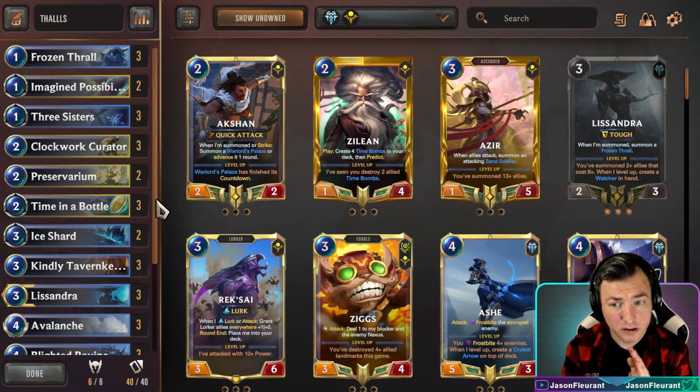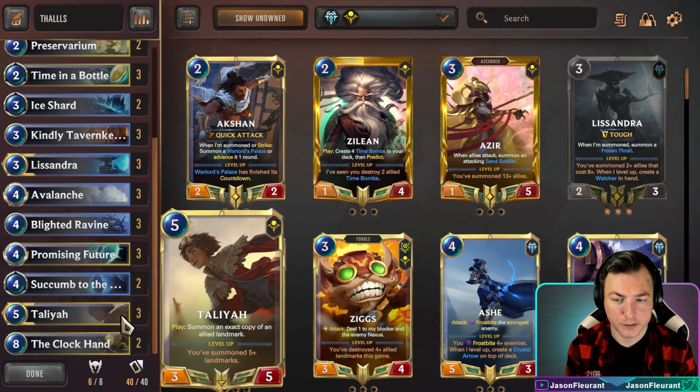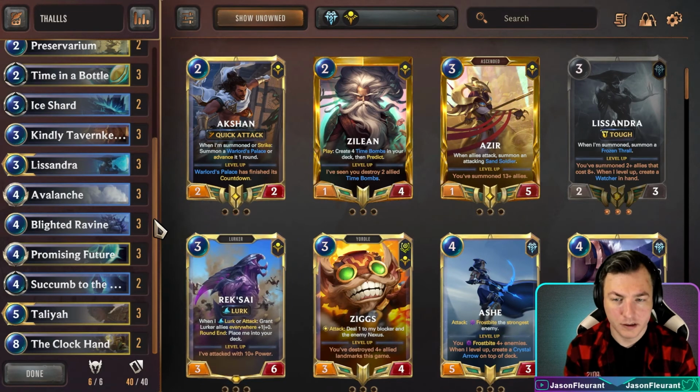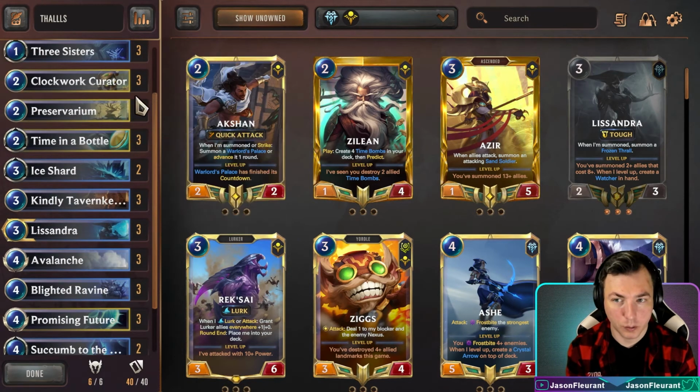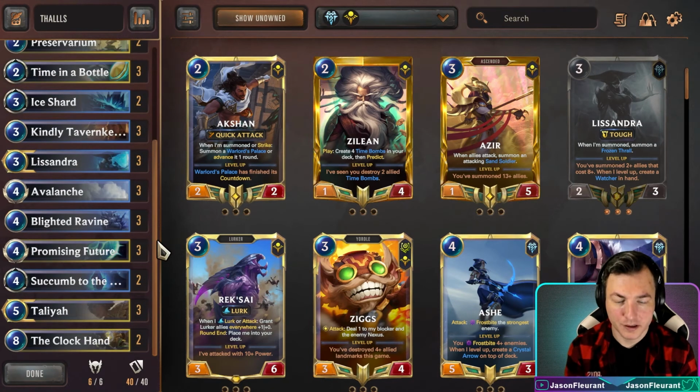What else is good? Tree is pretty good. A lot of the Gnar decks have been okay. The combo-y action Gnar one is a little bit more difficult. You do have ways to pop spell shield and deal with stuff, but that deck hits real hard, real fast. But a lot of the other Gnar decks you can deal with. Even decks that have landmark removal in the main, just be very careful about when you're casting a Promising Future and try to Taliyah copy. Be very careful when you're counting down your Frozen Thrall. Just be very strategic about it. So landmark removal isn't even really that scary.